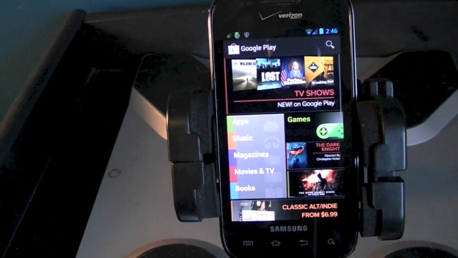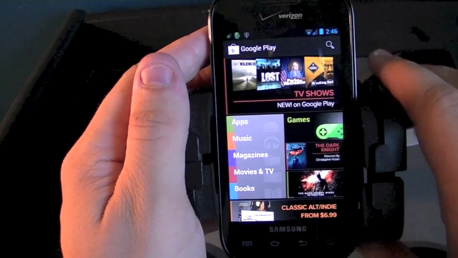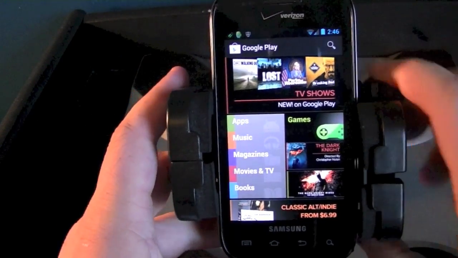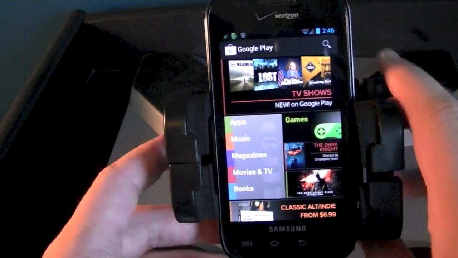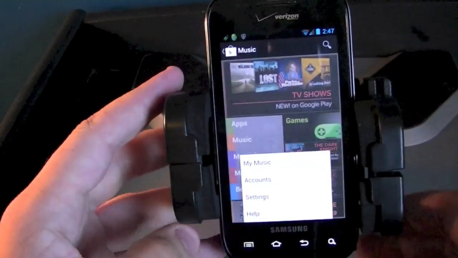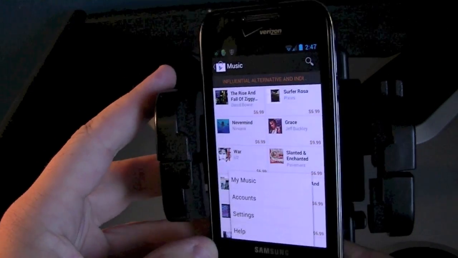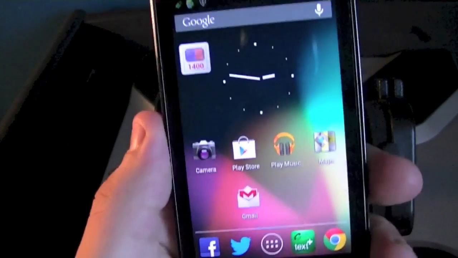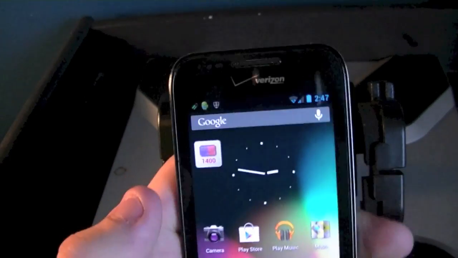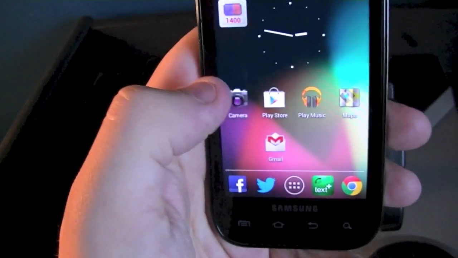I wanted to go over the camera real quick, so I'll go over the camera really quick and then I'll sign off. So we'll go ahead and try and unlock it. There we go. I'm not going to really go over the picture quality so much as the camera actually has an amazing shutter speed.